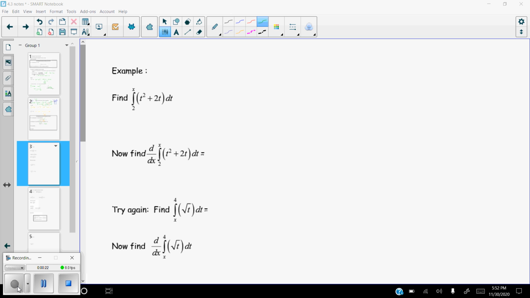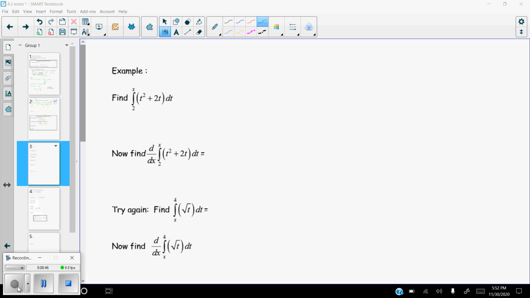Okay, so part 1 basically says that if you have a function which is defined as an integral, then if you take the derivative of both sides of the function, you're going to get out a special result. And we're going to show that specifically here. So the first part just says find the integral. Okay, so there's no derivative here. We're just going to find the integral, which we can do.